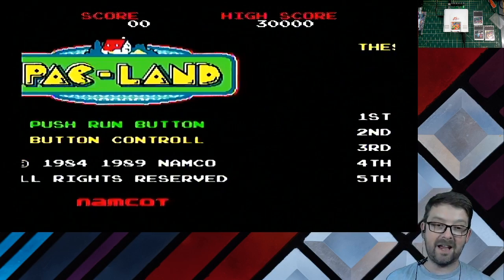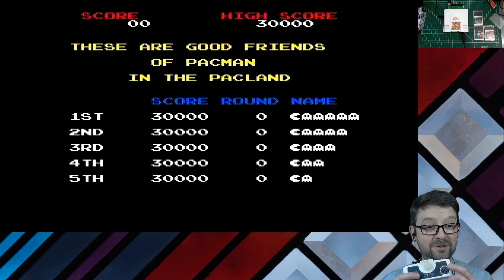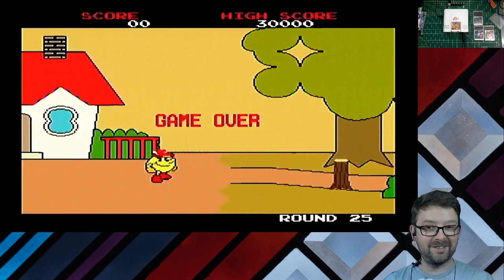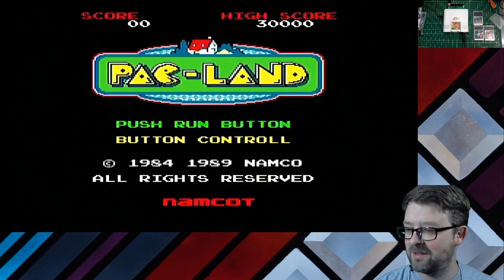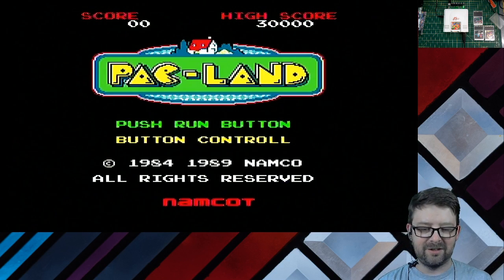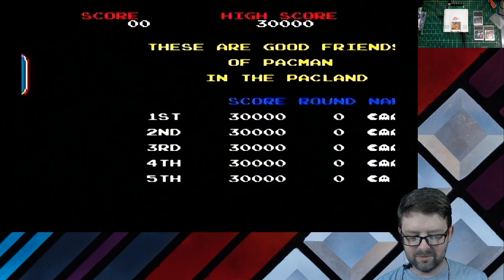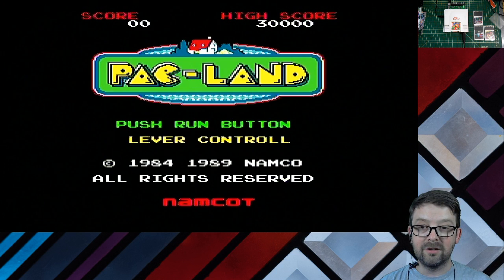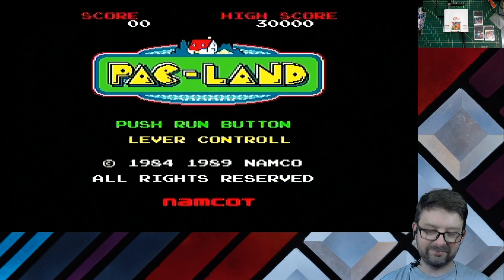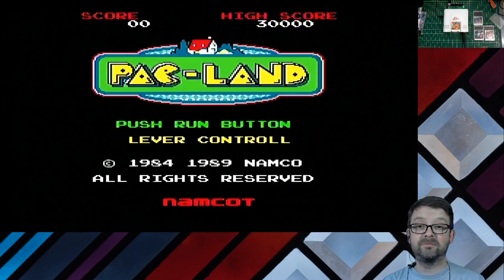But the way it's configured out of the box is really strange, because to run forward, you have to hold down a button, and to jump, you press up, rather than running and jumping. So let's change that, because there's no way that that is sensible. Just make sure no one's trying to... Nope, good. Right, okay, so we'll change that first. We put it on lever control. Anyway, so Pac-Land is actually a really good conversion.